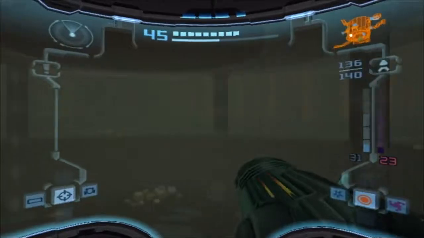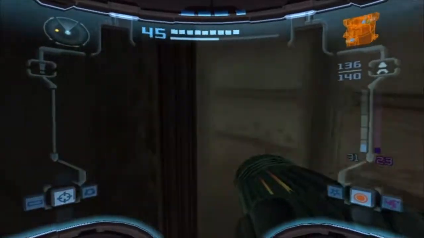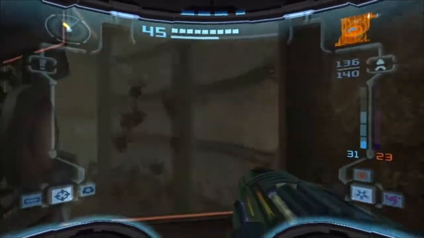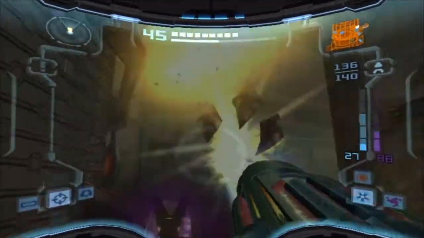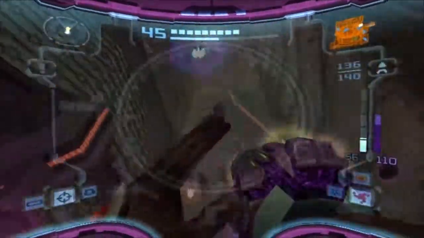Alright, you guys remember this chamber. This is where we fought the Alpha Blog. We need to come back down here. Main reason why is because there's a spider ball track we need to access. Actually, I'm going to try to get more light beam, dark beam ammo and stuff like that. I need to get more. I need to get a lot of these things here, actually.